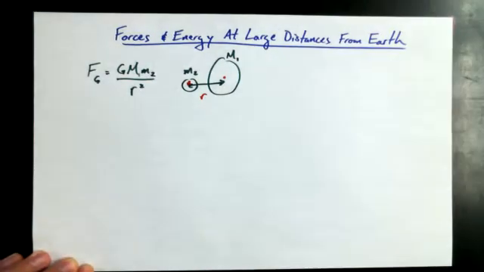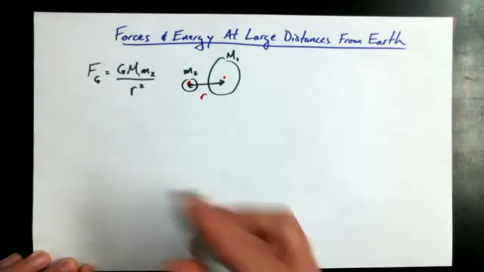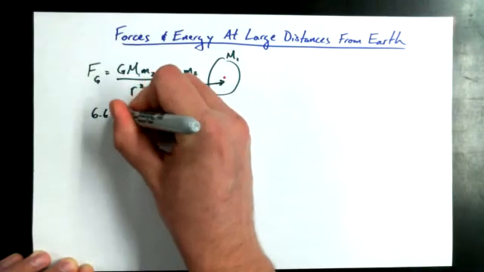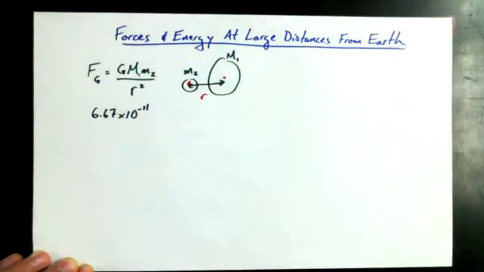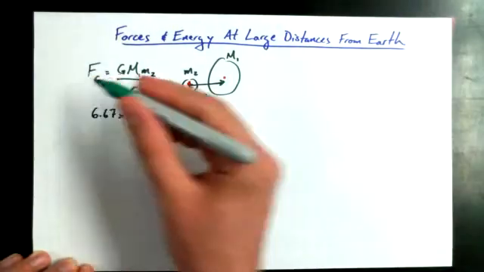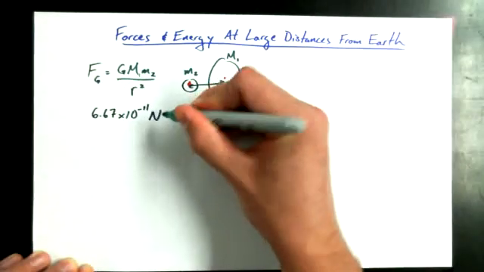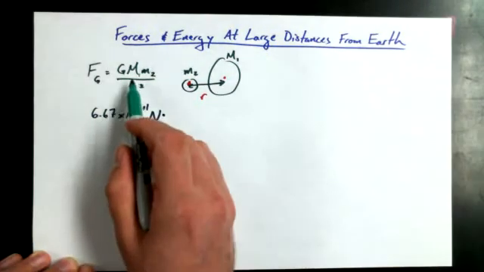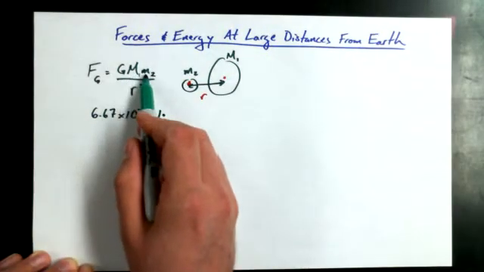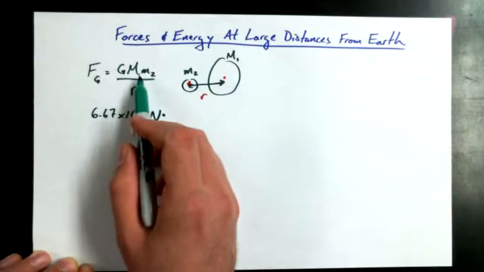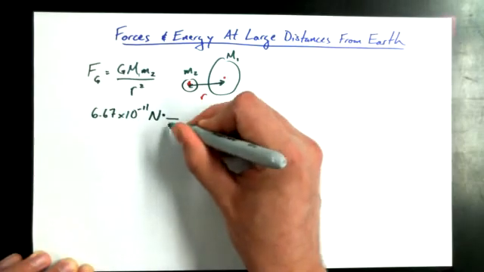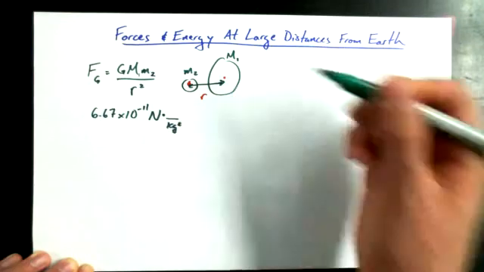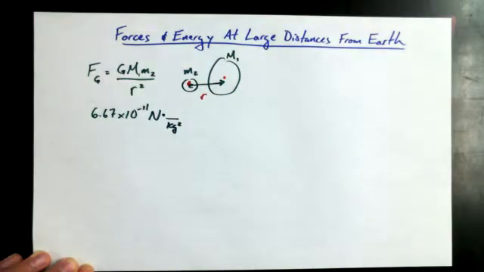And we talked last year about Cavendish's experiment and some sort of a torsion apparatus to show where this G may have come from. But we said that G was equal to 6.67 times 10 to the power of negative 11. Now, the units are something of a difficulty. Obviously, if it's a force, there's going to be Newtons built into the units. But in the formula, I've got kilogram times kilogram. So that's going to have to be canceled out in my constant. So I'm going to have to have kilograms squared on the bottom to cancel out the kilograms times kilograms in the masses for this constant.